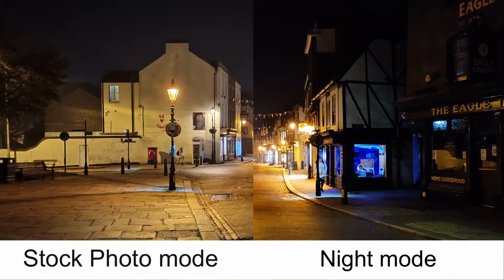The 10T Lite does offer a very versatile night mode. Though the stock photos look very good, that night mode really does make the colours pop and darkens that image ever so slightly in the sky to give you a much more realistic style of a night photo. Again, these can be turned on and off on the fly, and you don't have to use night mode, but I really do think it adds something to the image.